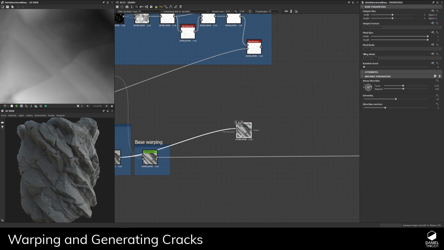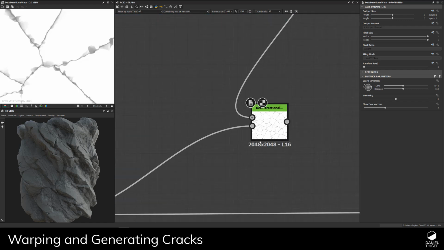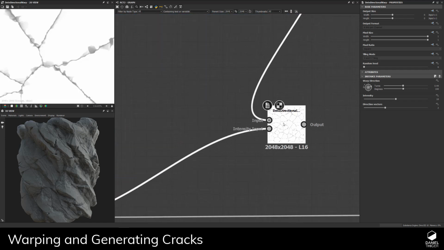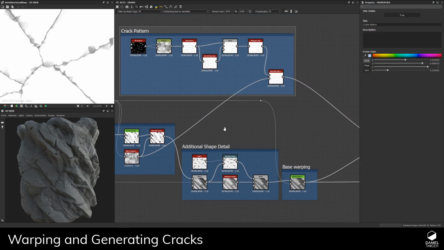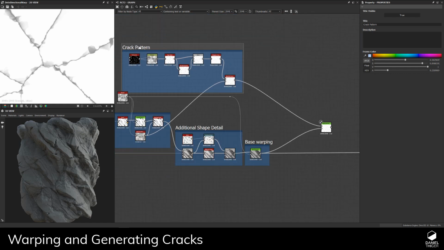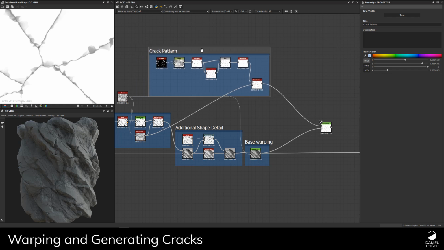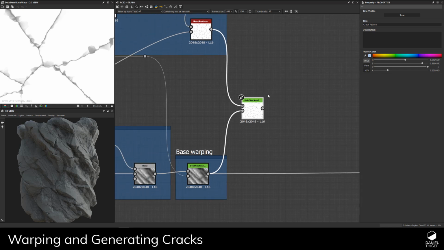We use our directional warp node here again, but we're going to put this guy in the intensity and then the cracks in the input. Let's move this one back. Let's keep it neat and readable. Somewhere around there. This is a good program if you have OCD, which I do in certain cases.